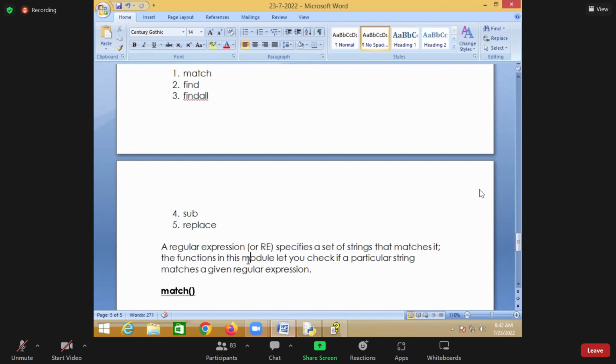The functions in this module let you check if a particular string matches a given regular expression.